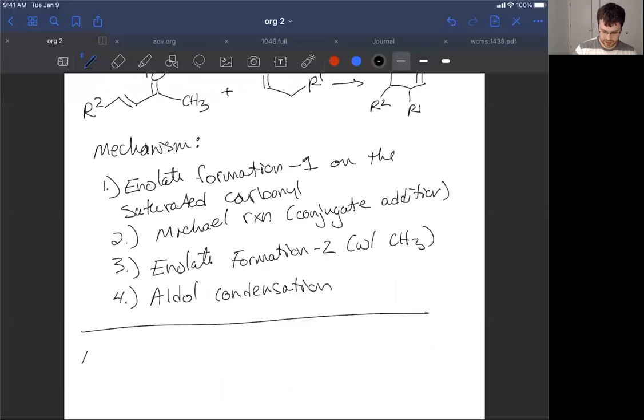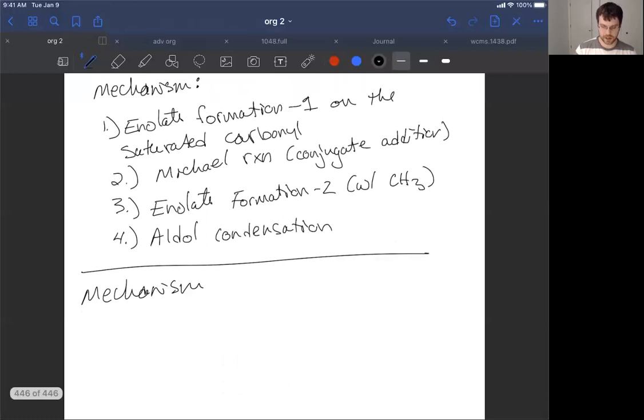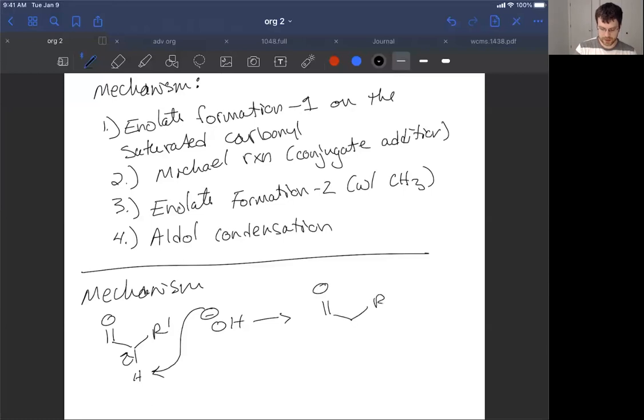So the mechanism looks like this. We're going to take the hydroxide and first engage the saturated carbonyl. That's that carbonyl that I had reacting with the R1 group. Both of the partners have alpha hydrogens. It's these alpha hydrogens that we have to pull first to give rise to the desired product. And I'm just going to draw the enolate structure without the resonance contributor just to get here. So this is enolate 1. Okay, so this is step 1. So far, so good.